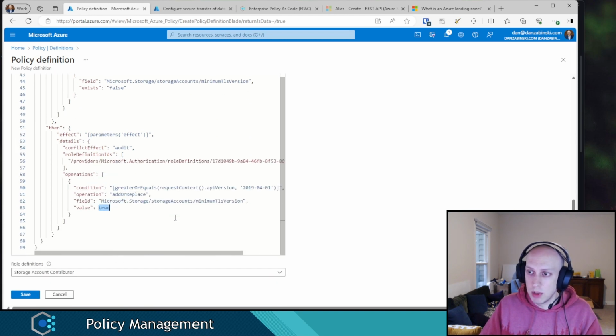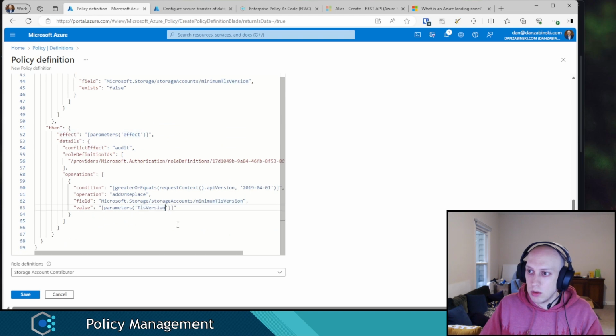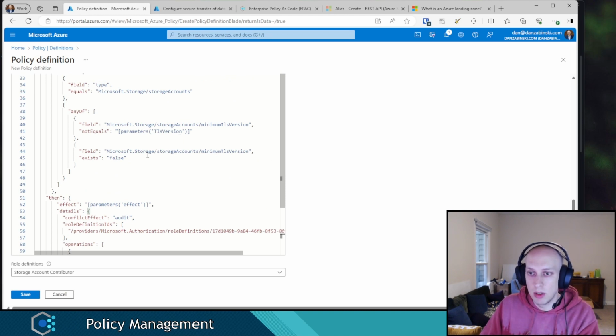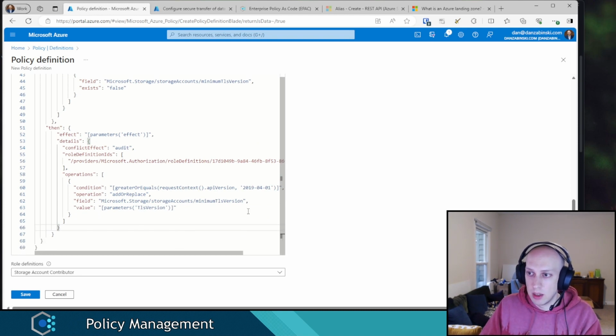So rather than type that in manually, what I actually want to do is set the parameter to my TLS version. There you go. So that's my then. So if it's not set correctly or if it's missing, then add or replace this property with this parameter and we're good to go. And this should be it.